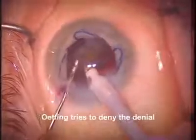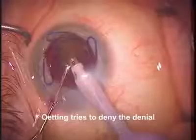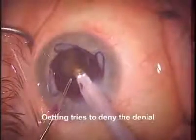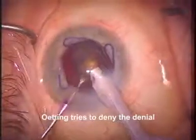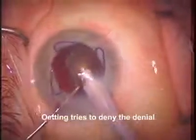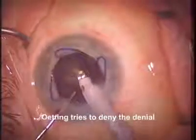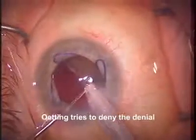But you can see I'm really in denial now. It looks very loose. There's even a piece, in retrospect, that you can see that's floating posteriorly to the lens. But I'm still pressing on, and I really haven't yet detected any problems. But I'm in the denial phase, where I'm feeling like something's wrong, something doesn't seem right. And of course we've been in that mode for a while.